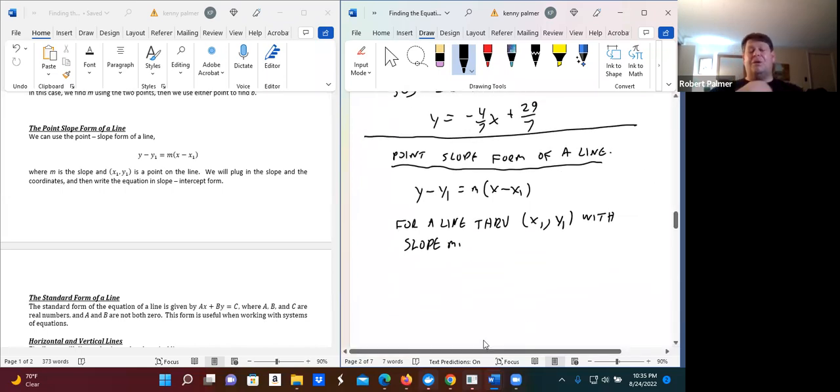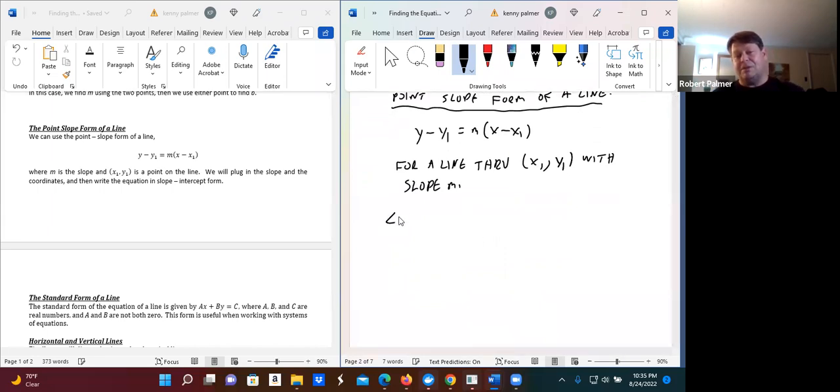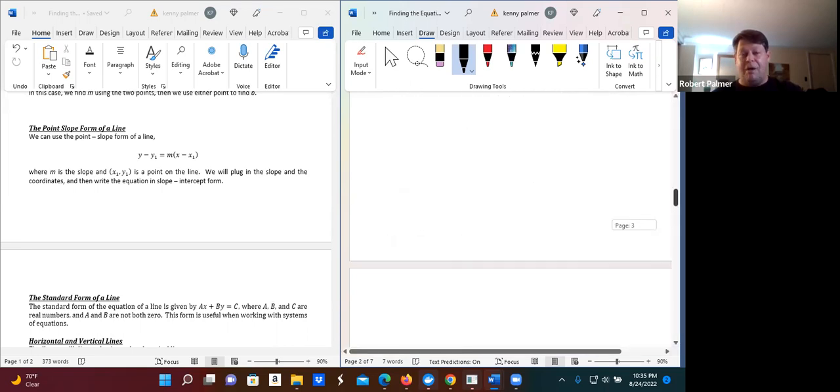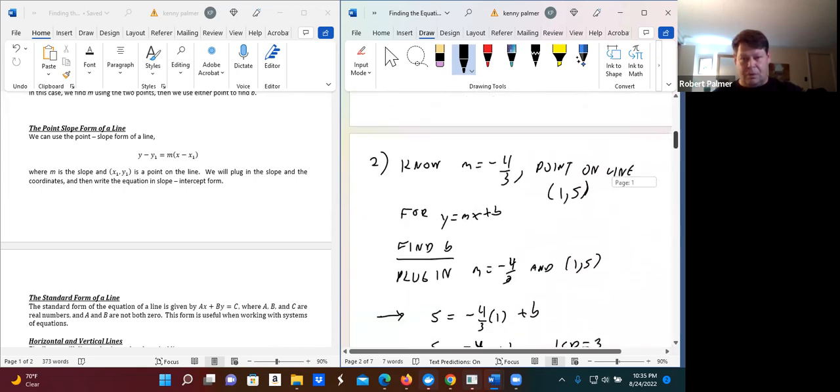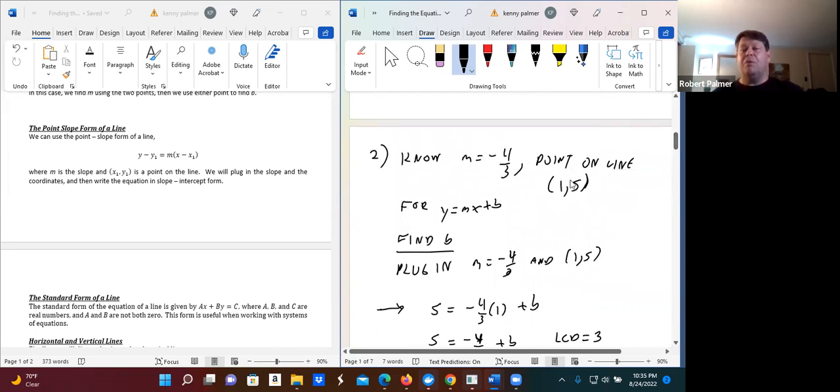Now, this is also a form of line, but actually we can show that we can go from this form back to the slope-intercept form. So now let's do a quick example of this. I'll just say convert to slope-intercept form. So let's use the point we used above. Go back to our number 2. Number 2, we know the slope -4/3, and this point on the line, 1, 5. So let's show that we get the same thing.